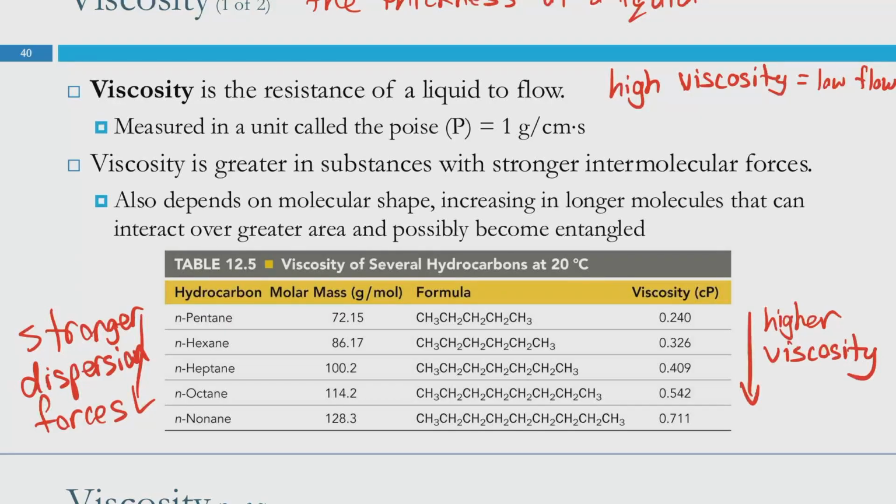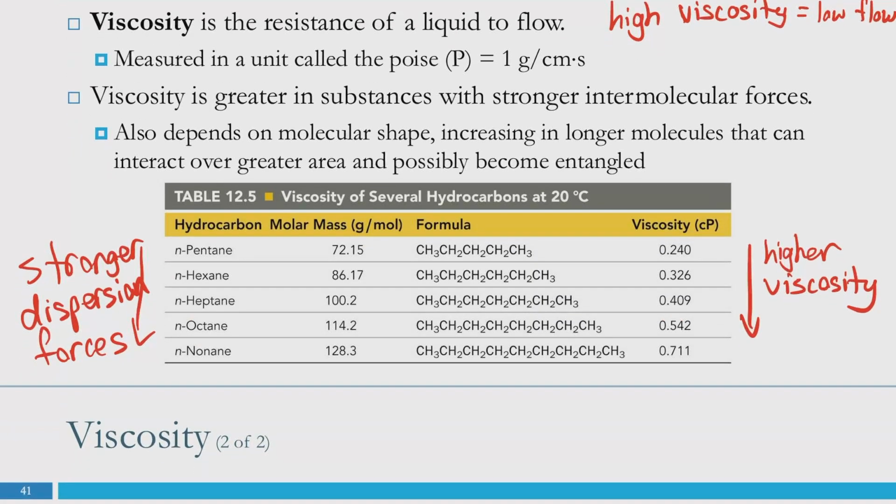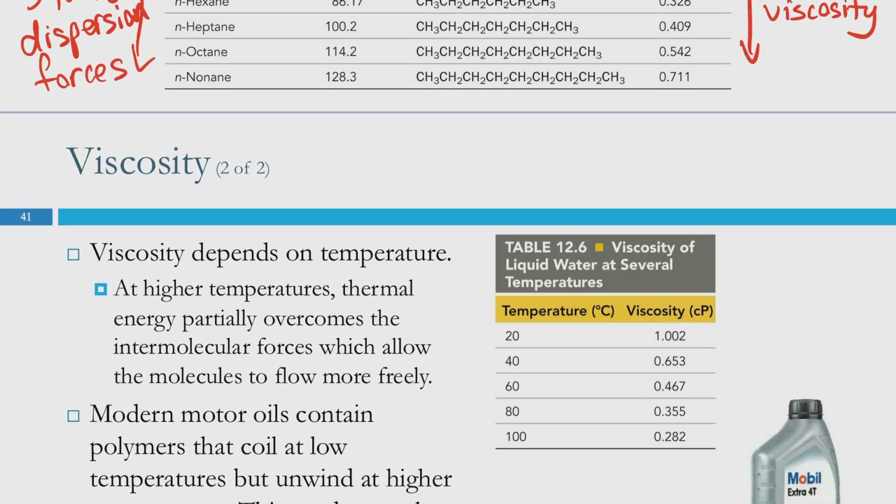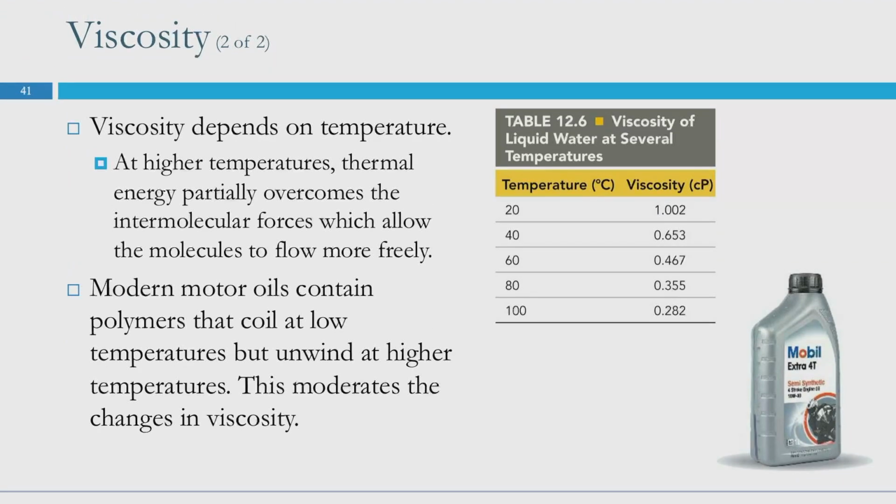A classically viscous fluid is maple syrup. Motor oil has a viscosity that is high at low temperature. This is generally true for liquids, that viscosity depends on temperature. So with motor oil in particular, it's convenient to have low viscosity at low temperature, but as you start running your engine, the temperature increases in your engine block, and the viscosity of, that's water at temperatures, the viscosity decreases as you increase temperature.